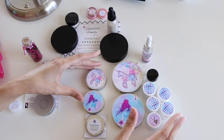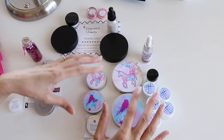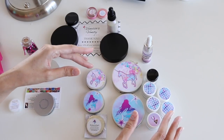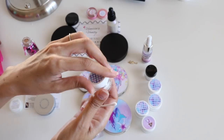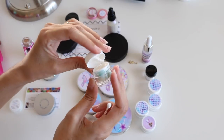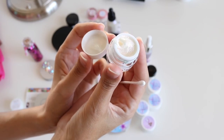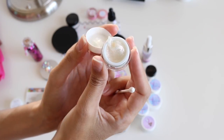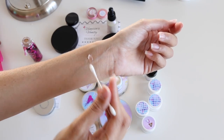Okay, we're going to go over Luxe Beauty next, and they have a following on Instagram. They do a lot of swatches on there, so it makes it really fun to go on there and see the products. I'm going to start with their mermaid scales, and this is a product I did discover on their Instagram page. And the thing with this was it was kind of hard to tell exactly what the product was going to be like. The texture and formula is like a fluffy whipped gel, and then it has glitter and sparkle in it. So we're just going to do a little swatch there.